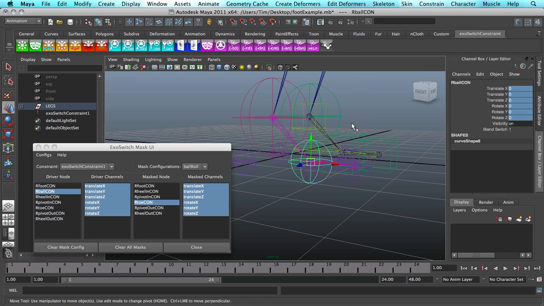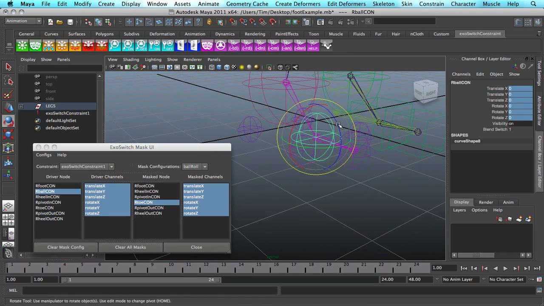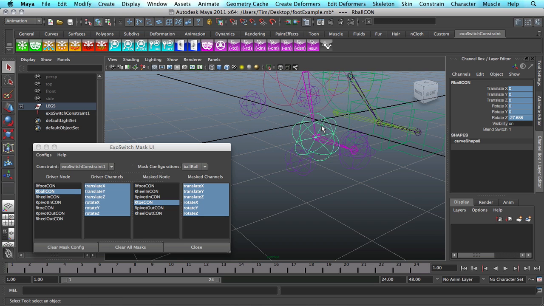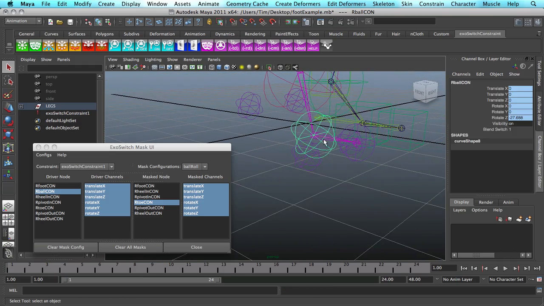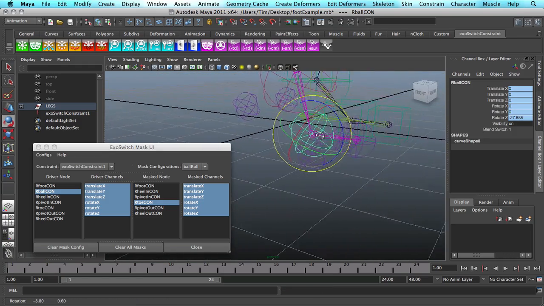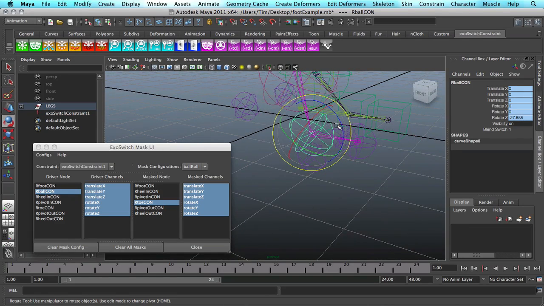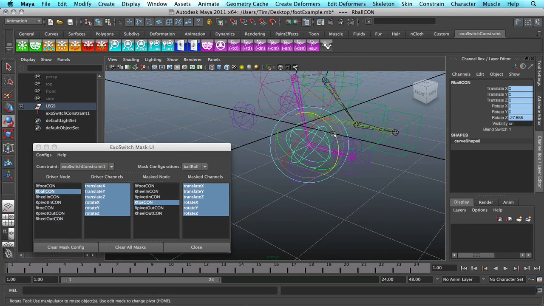So here's the neat thing, in the introductory video we also talked about showing different marking menu options so that we could switch configurations. So let me just do that real quick. If I hold down on the Mac the option and the right mouse button, I get set mask to none. So if I set the mask to none, now what I would expect to happen is that when I rotate this controller, the toe controller is going to follow, but from that new offset. So that's kind of a neat little feature that we have going, to where we can change the effect of the toe controller just based on what mask we're running. So it's pretty neat to be able to switch back and forth the different mask configs.